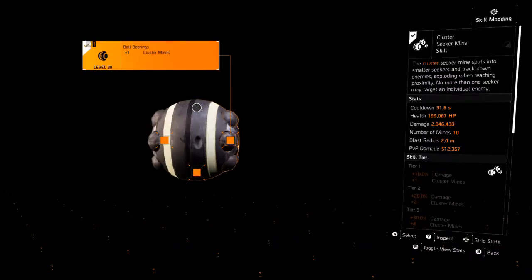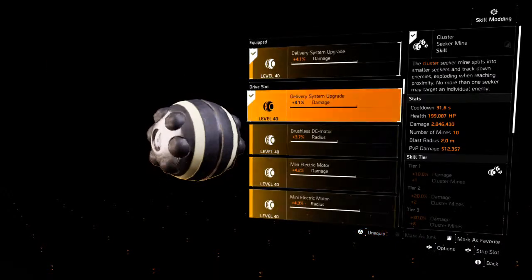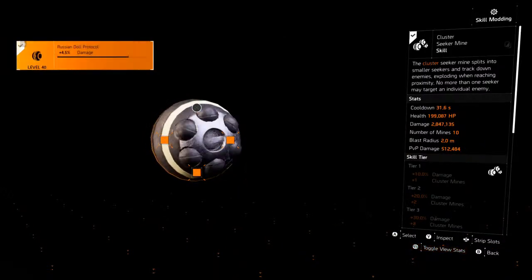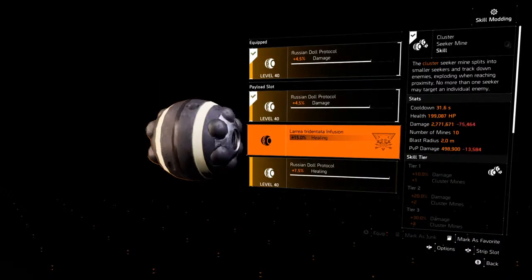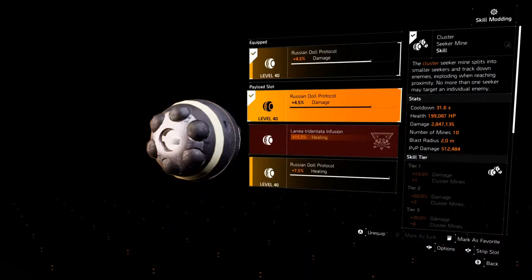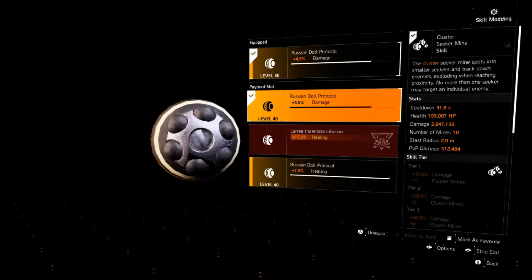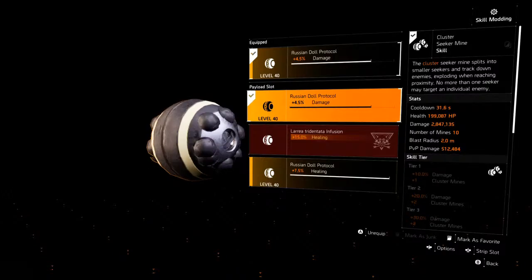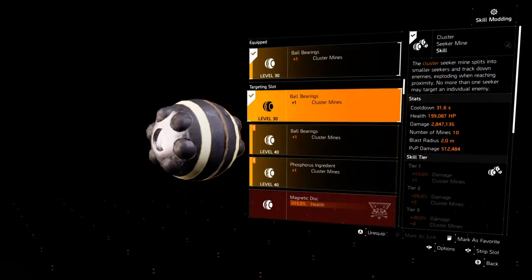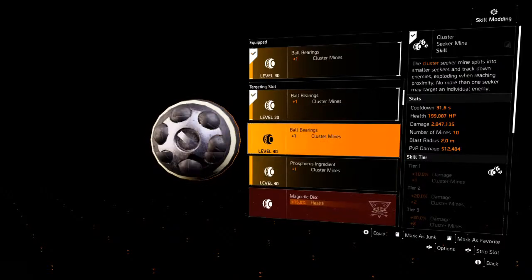So this has all got damage, 1+1 cluster mine. Let's make sure we can bump that up to 4.2. This Russian doll protocol in this position is really awesome. It's hard to find. And the cluster mines is what you're going to find over here.